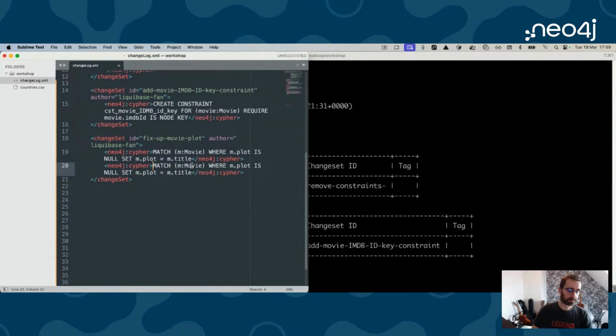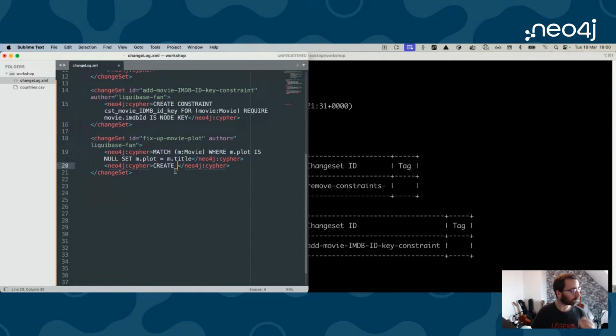That being said, there is one requirement with Neo4j transactions. You cannot mix schema operations. Schema operations can be index creation, update or deletion, constraint creation, update or deletion. And if you try to have a query that manipulates data like the one I just wrote and try to create a constraint in the same transaction, remember, one change set lives in its own transaction, Neo4j will complain.